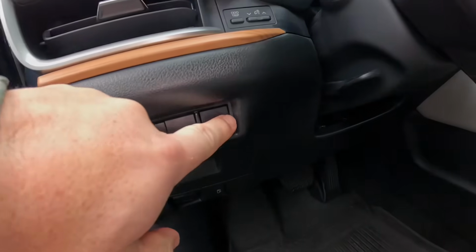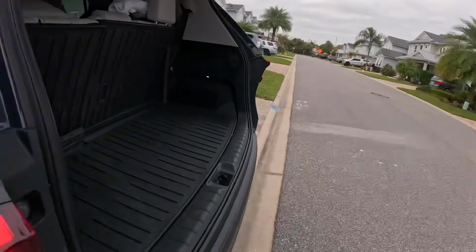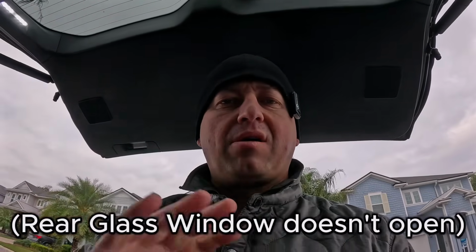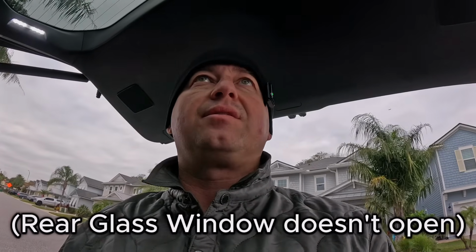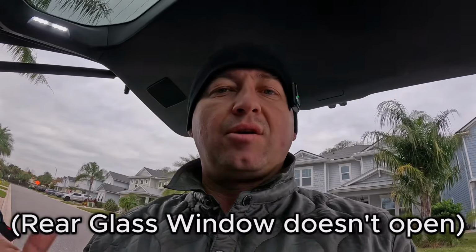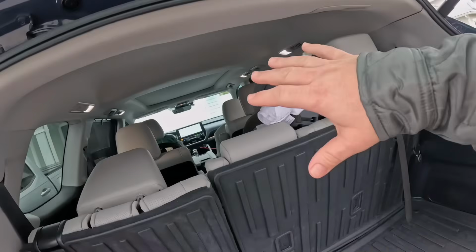The one complaint that my wife definitely has is this. All right, so the hatch. Yeah, this hatch, it does not open. Just all of them are like that now. I think Toyota completely has scrapped the hatch opening, because our 2018 opened and it was freaking awesome. We used to just cram stuff in here even more and then close that. But that's the one thing that my wife is really disappointed about with this car. So good luck trying to find one.